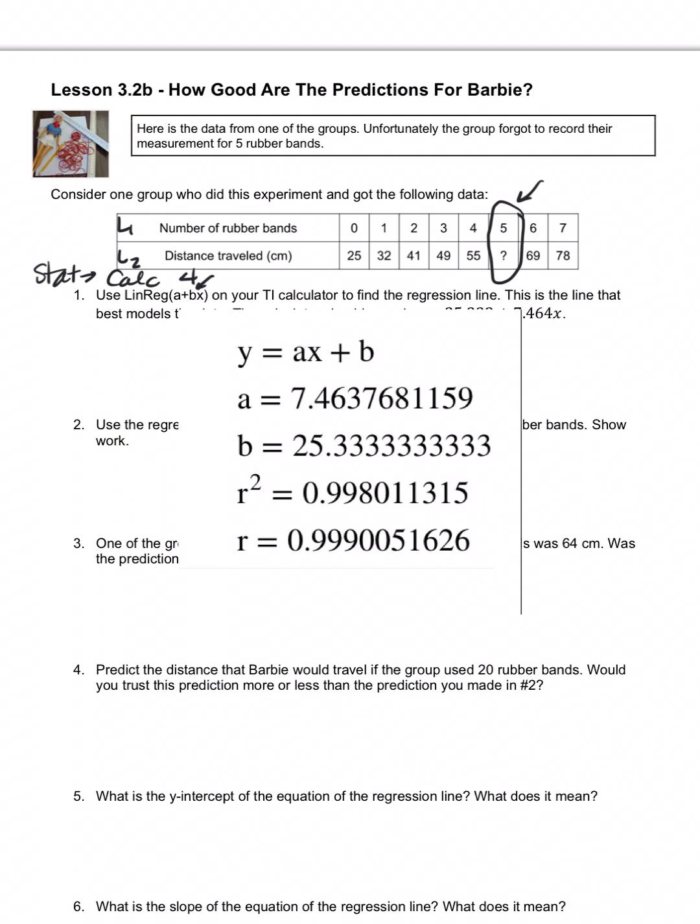Okay, so if you don't have the R values, that means that you need to turn on some stat stuff on your calculator. Once you turn it on, you just leave it on. It's no big deal. The way you do that is go to Mode, and scroll up 2 or 3. Just use your up arrow, go 1, 2, 3. If you go up 3, it says Stat Diagnostics, and you want to make sure that's turned on. Why is it off by default? I don't know. And then the Stat Wizard needs to be turned on also.